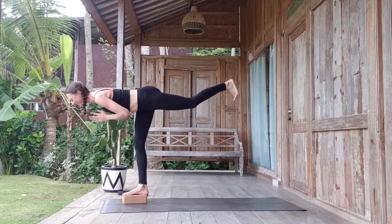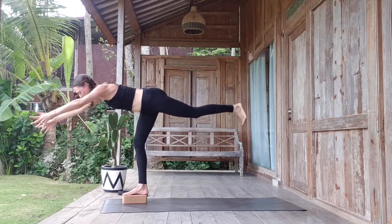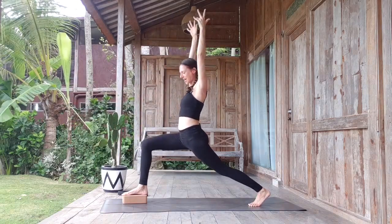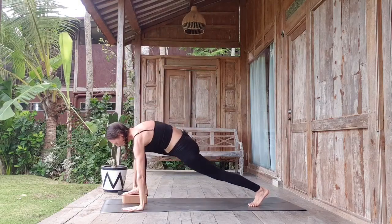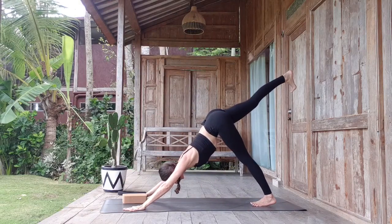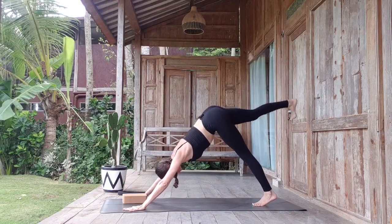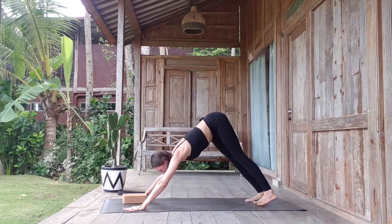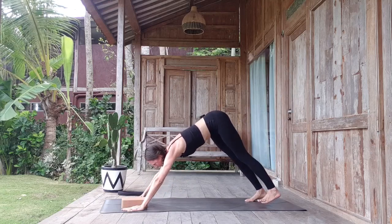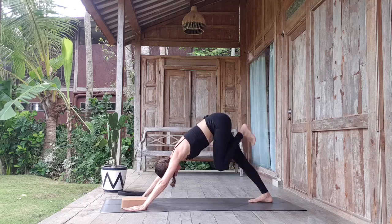One more breath. And then hands forward, soften right knee, land it back into crescent. Okay, take the hands down and then take that right leg back, three-legged downward dog. Big breath here. And then slowly release right foot to the ground. Make sure you take left block over to left hand. And then inhale, take that left leg up.